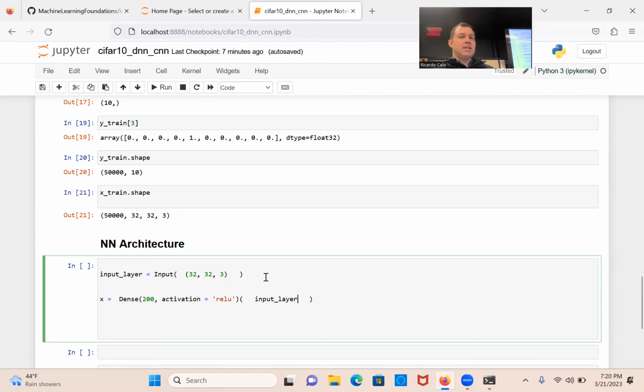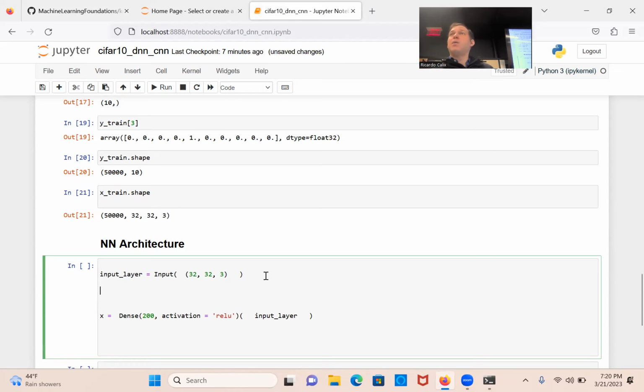For instance, let's say that in between, I want to do some processing to it. Now I can take input layer, do something, and pass it on. You see that? So it gives you that nice convenience of having the variable kind of outside, decoupled, if you will, from the neural net to process it.